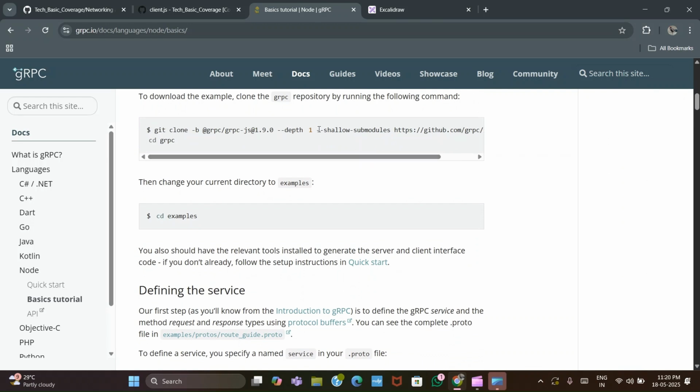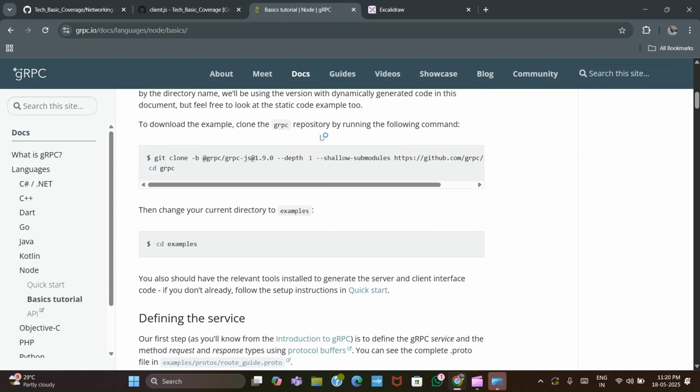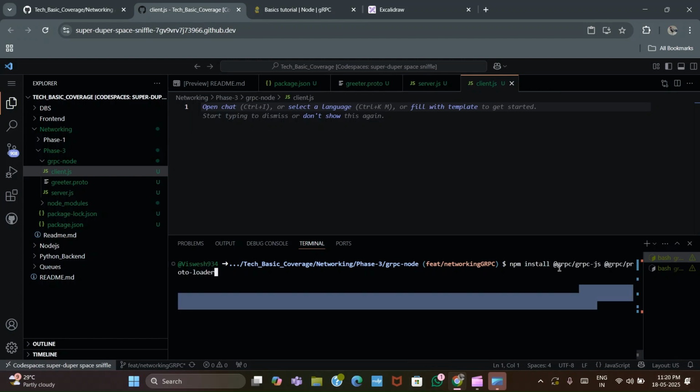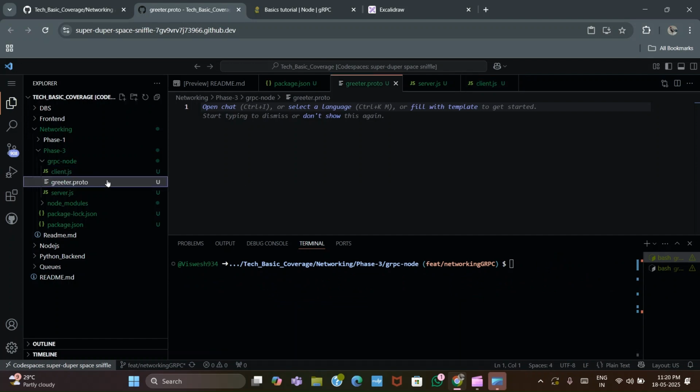You can also ignore the shallow modules and submodules in the documentation. I prefer using the normal commands like this: npm install grpc-js and the proto loader. I'll explain each of them in simple steps.